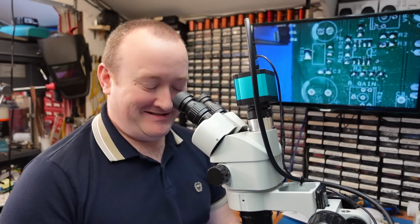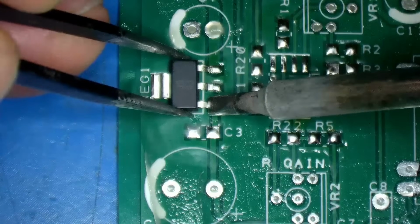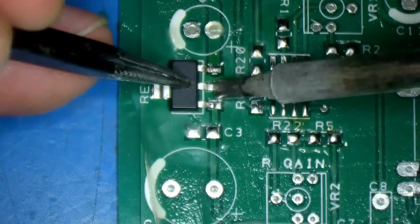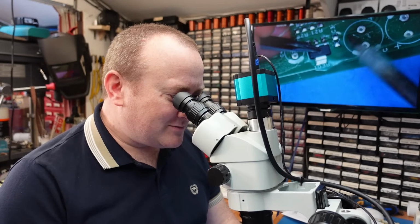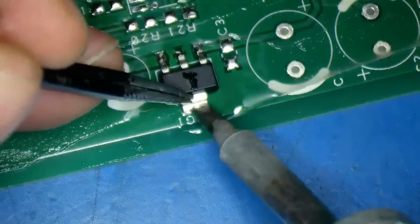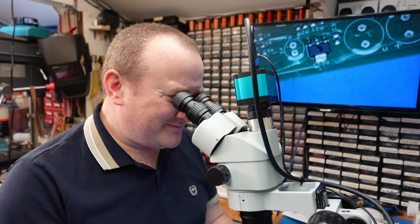Now the regulator goes on. Just get it lined up right. Let's tack that leg on and that one. Once I've got two pins on, I'm quite happy just to hold it down and warm the whole lot up. That's great like that. And just rotate it a bit. Warm this pad up here. And it's on.